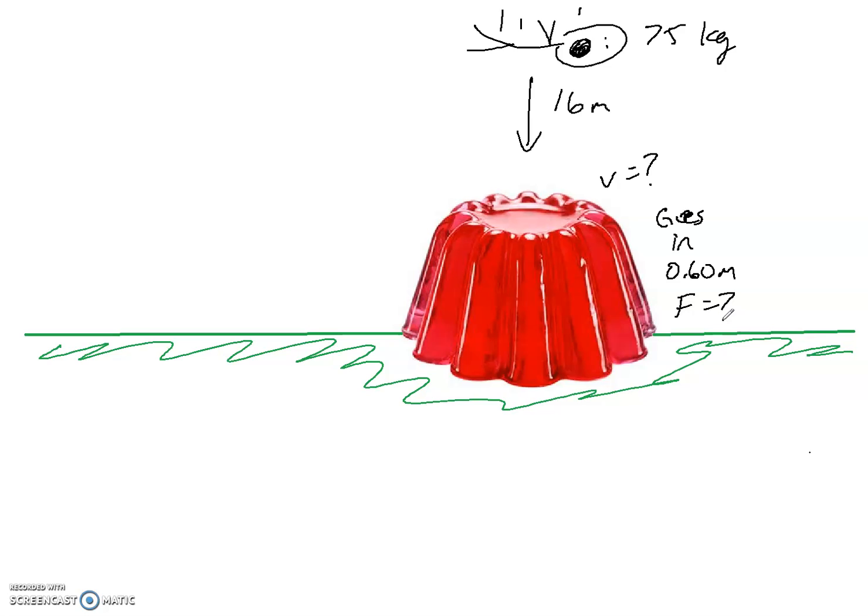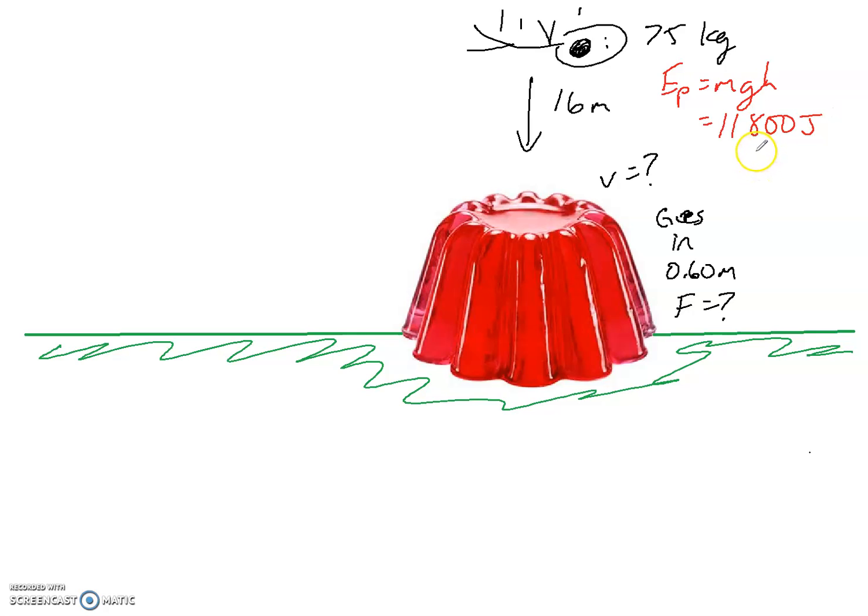If we start at the very, very beginning, and we'll use work and energy for this, when he started out, he had gravitational potential energy equal to mgh. I have his mass of 75, I've got the 9.81 for gravity, and I also know that he started 16 meters off the ground. So if I punch all that out, we'll round off, he's got about 11,800 joules of potential energy. So we're just going to take that energy and move it around.